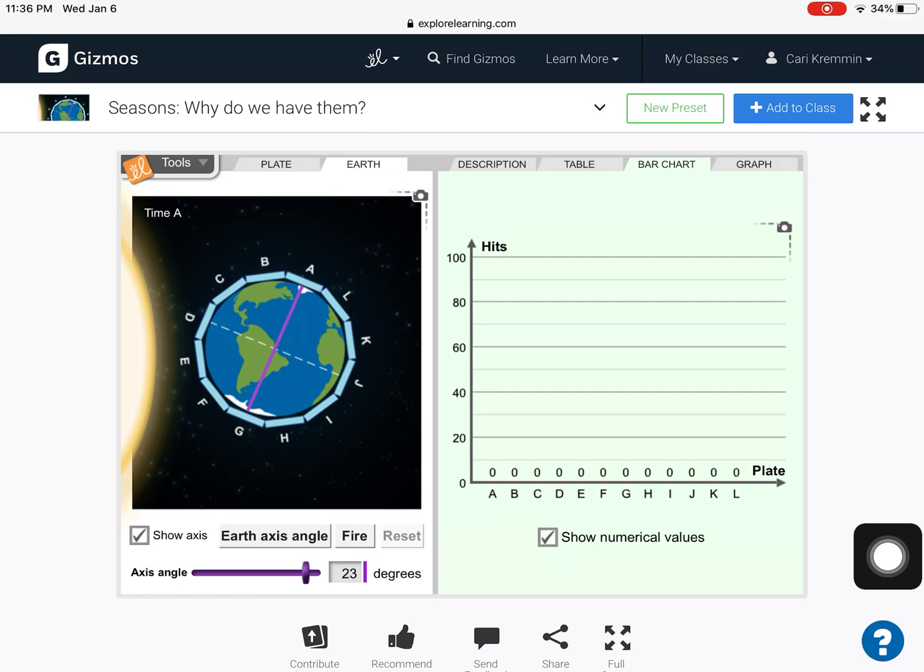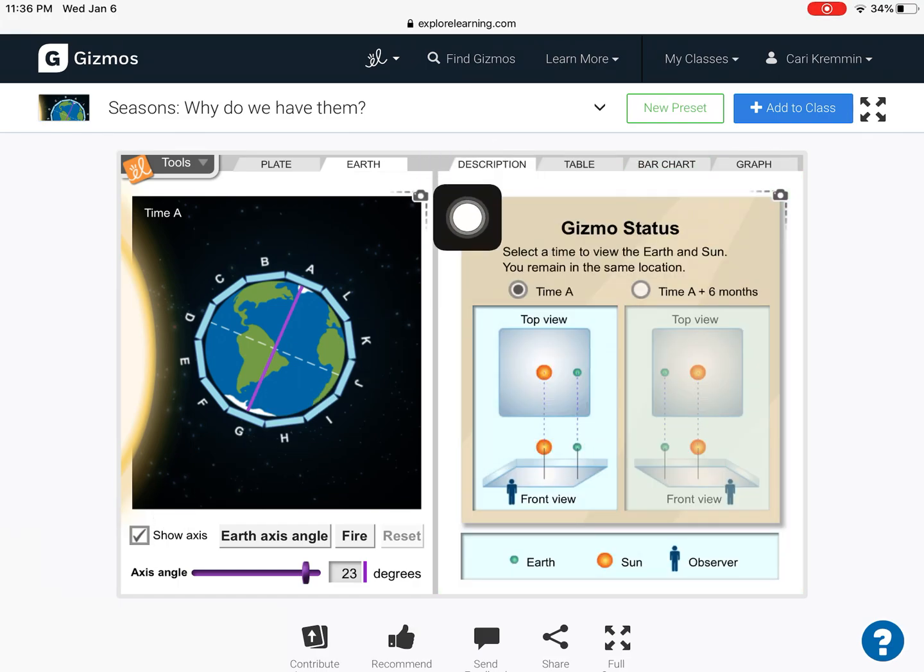Okay, if you see here, we're actually tilted at a 23.5 degree angle, which is a nice, good, slight tilt here. Okay, every planet in our solar system and other solar systems is all tilted at a different angle, some even nearly 90 degrees, all the way tipped over. Okay, so that's our angle, 23.5. So if you just click that button, it'll get it right where it needs to be. Okay, you'll stay in this description thing here. As you can see, you've got time frame A and time frame A plus 6 months. You'll eventually at the end find out that one of those is representing summer and one of those is representing winter for the northern hemisphere.